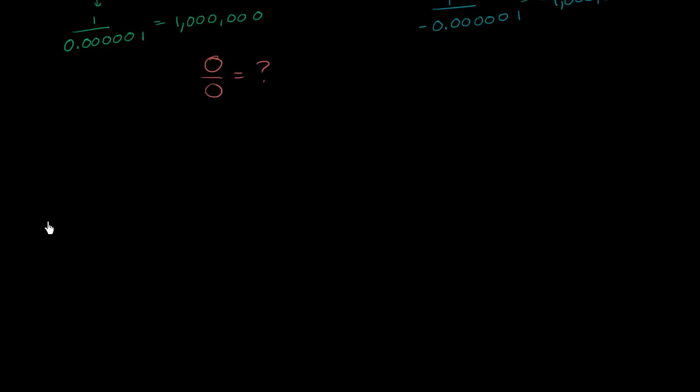There's a couple of lines of reasoning here. One, you could start taking numbers closer and closer to 0 and dividing them by themselves. So for example, you take 0.1 divided by 0.1. Well, that's going to be 1. Let's get even closer to 0. 0.001 divided by 0.001. Well, that also equals 1. Let's get super close to 0. 0.00001 divided by 0.00001. Well, once again, that also equals 1. And it didn't even matter whether these are positive or negative. I could make these negative, and I'd still get the same result. Negative this thing divided by negative this thing still gets me to 1.